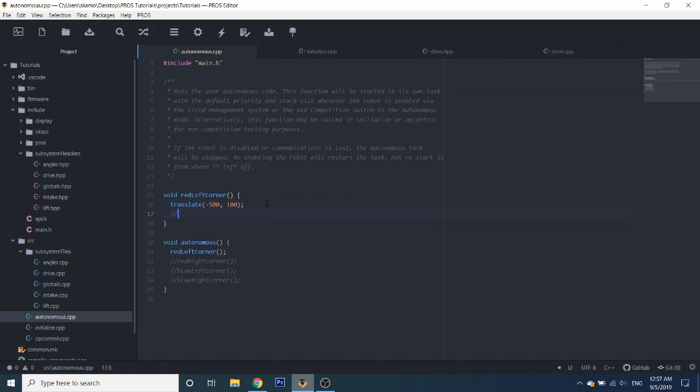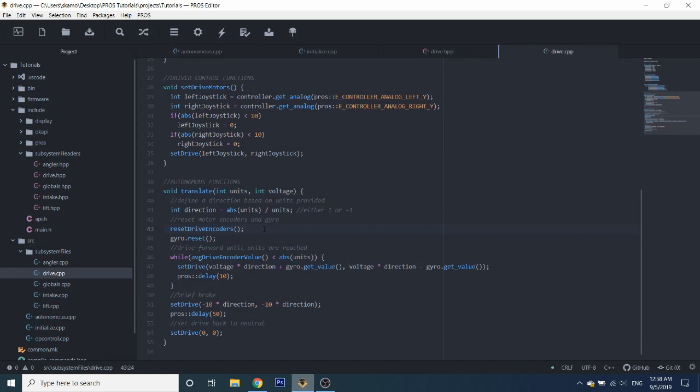And then, next we'll be covering our rotate function. So let's say we want to rotate 90 degrees at a speed of 100. Actually, more like a speed of 64 to be safe. But this is what we're going to be covering next. But yeah, so that covers just this very basic translate function.